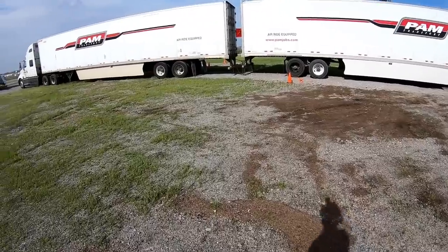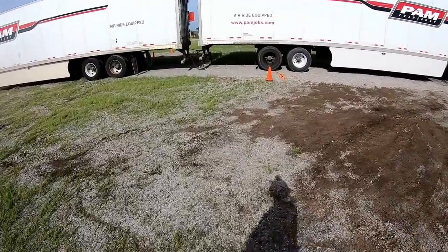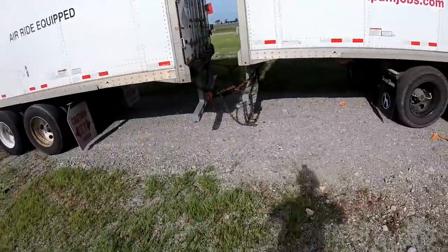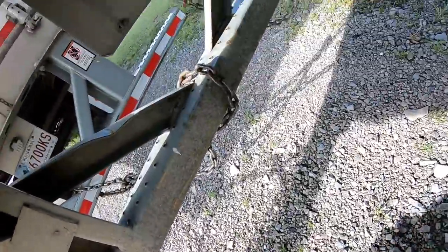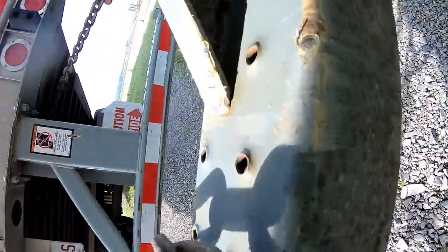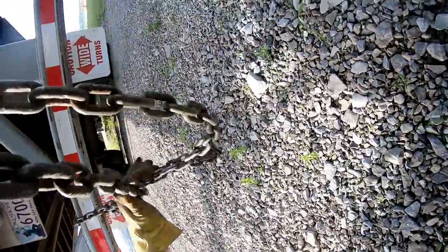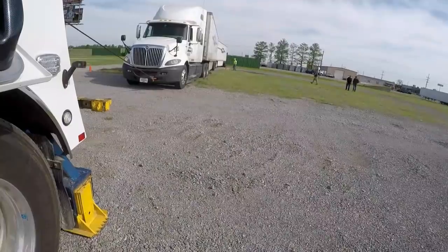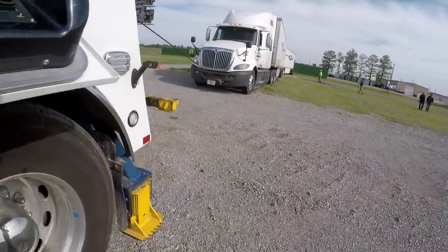Hold on for a second. Hold. We've got some slack in here. Let me take their chain out while we got slack. Now, I'm not going to put myself in between them. It's not going to roll, I don't believe, not here on flat ground, but I'm still not going to put myself in between them. Okay, clear.